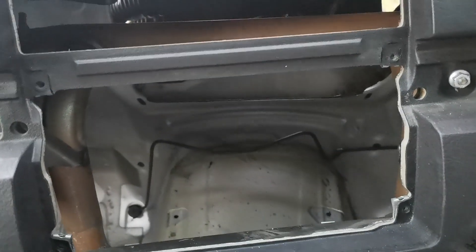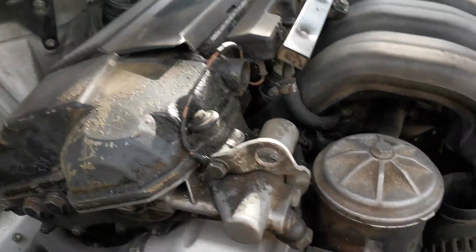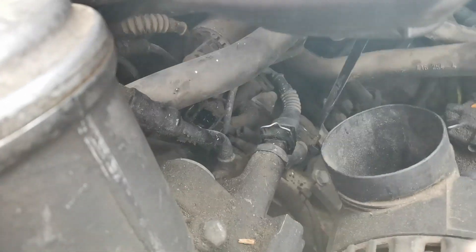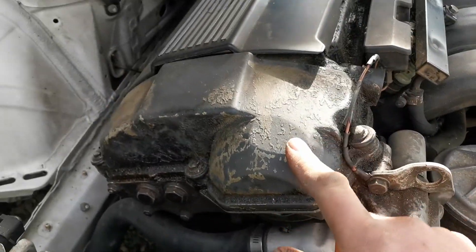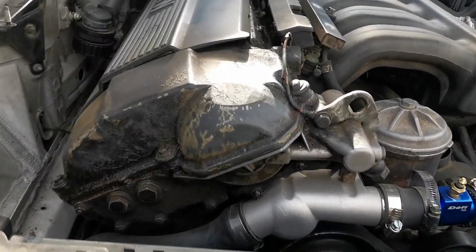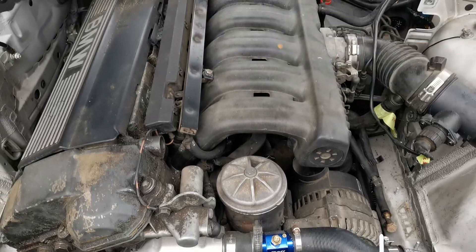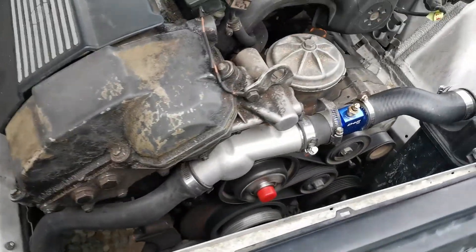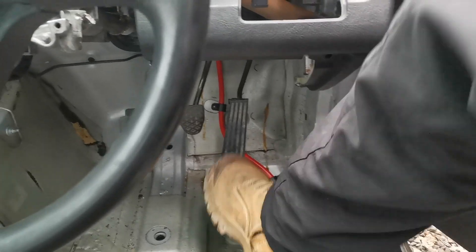It's a bit rough when we give it acceleration. The running issue we had with the idling is the VANOS — down in here is the connector I disconnected. There's a little wire running down there and when I disconnected that, all of a sudden it ran a lot better, so obviously our VANOS seals and piston are gone. Whether we delete that or fix it is something to sort later. After disconnecting the VANOS connector it's idling a lot smoother — it even responds better on the revs now, so I think it's pretty much ready to take for a spin and make sure the gearbox is all good.